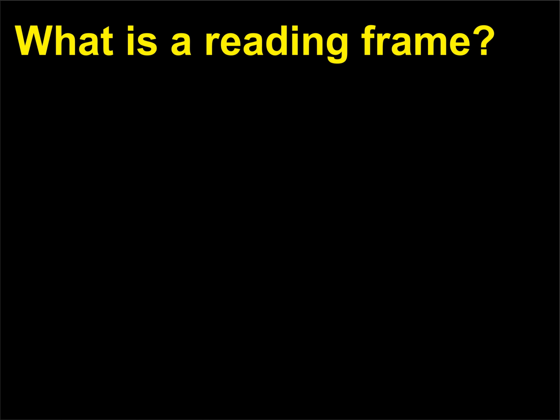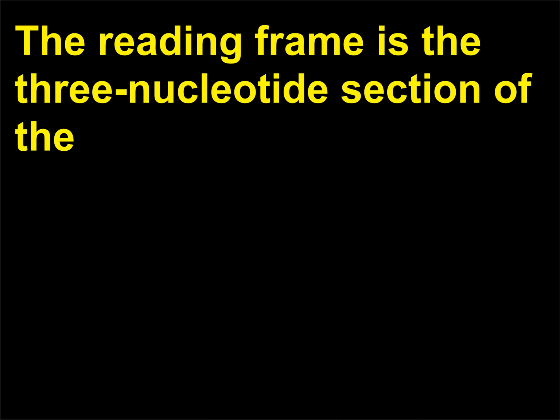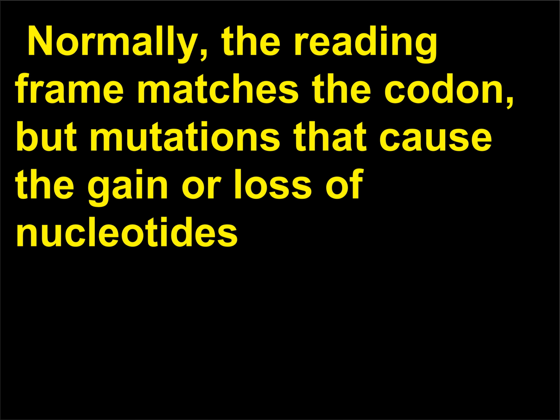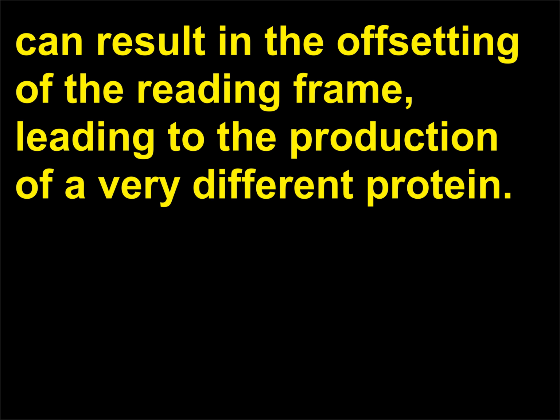What is a reading frame? The reading frame is the 3-nucleotide section of the mRNA molecule that is read by tRNA during translation. Normally, the reading frame matches the codon, but mutations that cause the gain or loss of nucleotides can result in the offsetting of the reading frame, leading to the production of a very different protein.